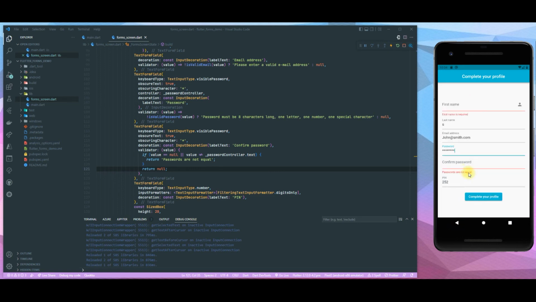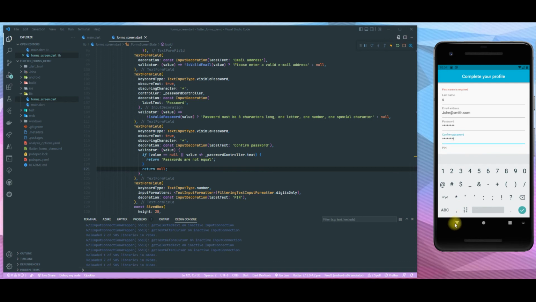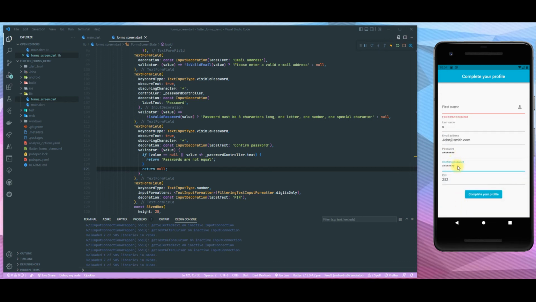As you can see, our validation of our confirmed password is working now, and it's saying that our passwords are not equal because we are comparing an empty value to the password that we put here. So we add the same password here. Now you can see that our password and our confirmed password are okay. So that is one way of getting to the values of your text input fields.